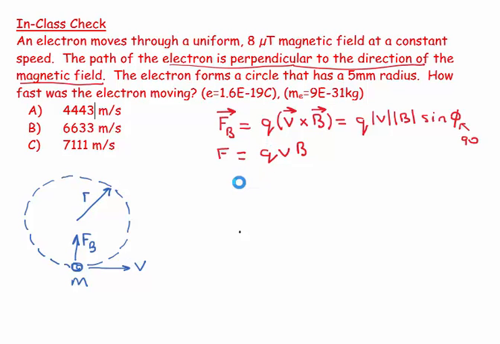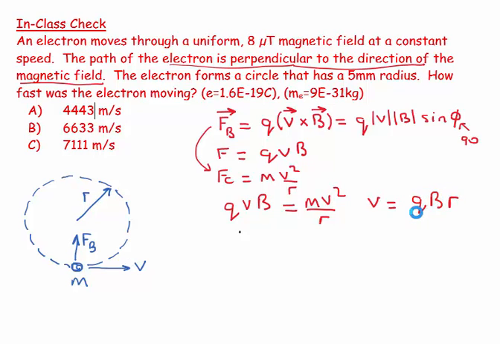We also know that centripetal force is equal to mv squared over r. Now remember, centripetal force is a debt, and so you don't get centripetal force because you move in a circle. You need centripetal force to move in a circle. This centripetal force has been paid for by that magnetic force. So we say, these must be equal. What we owe is what we pay. So QVB must equal mv squared over r, and so V must equal QBR over M.